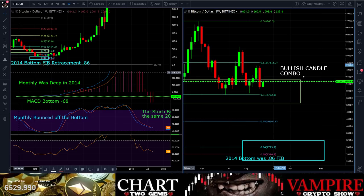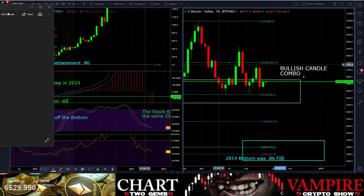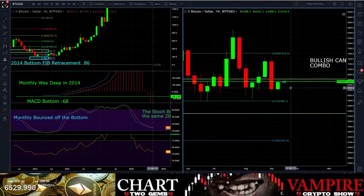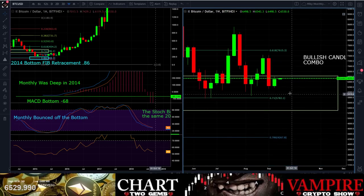Here we go — this is a bullish inside bar candle, right? It's completely contained from high to low. This has played out before — right here. You could have possibly looked at this one also as an inverted hammer. An inverted hammer would be a much more bullish candle, but this is also a spinning top candle, which is also a good sign of a reversal. This is a good sign that uncertainty is in the market. I love to see these spinning top candles show me these reversals. But first of all, we've got to break out over that 6,615 mark.